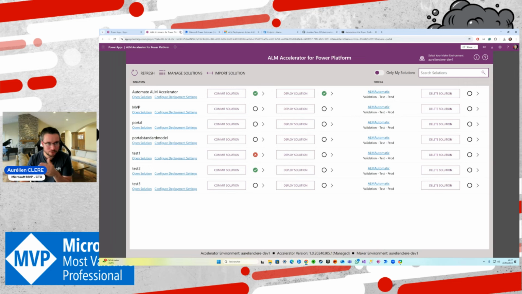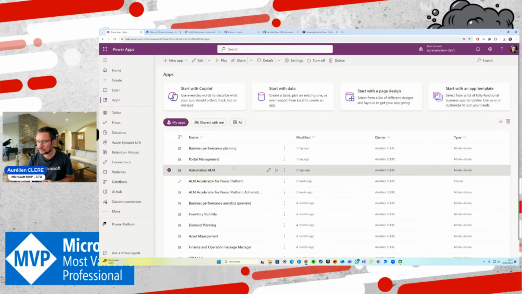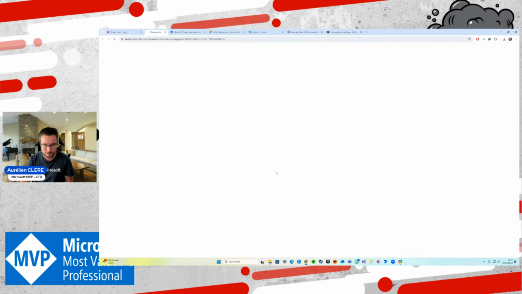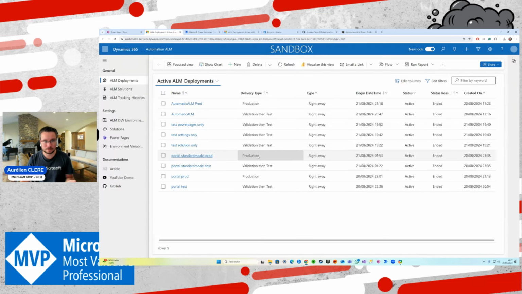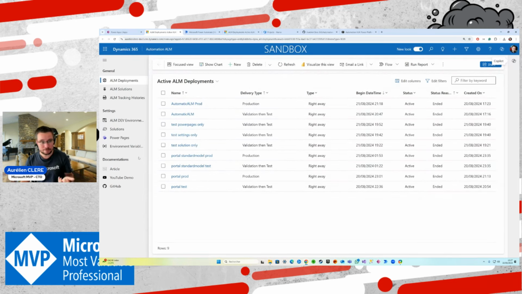But I will show you how to use it with a new solution. I will do an end-to-end example for you. The new thing I have created for you is a new model-driven app called Automation ALM. You can use it in a more automated way: you can have several deployments, saying, okay, this solution I want to deliver automatically, without any manual action, without the commit solution and the deploy solution we just saw before.